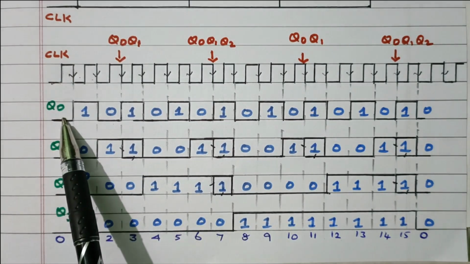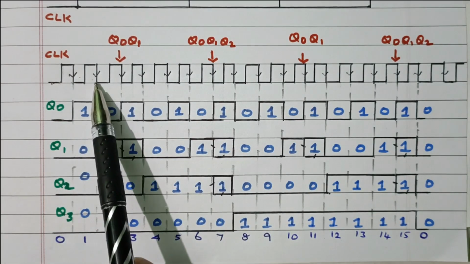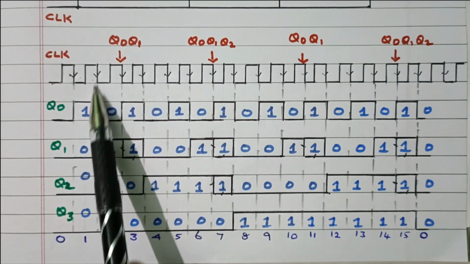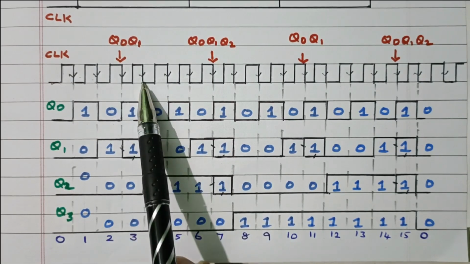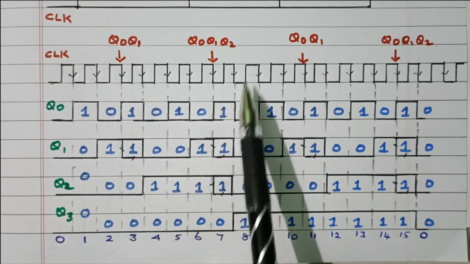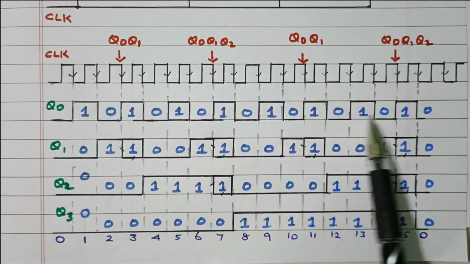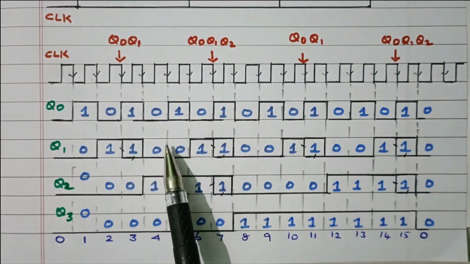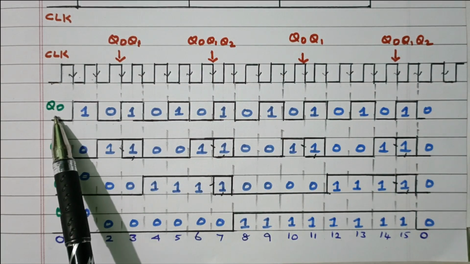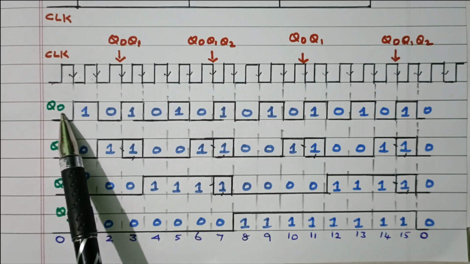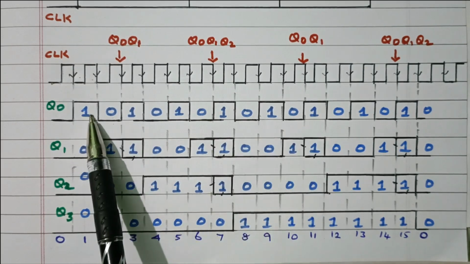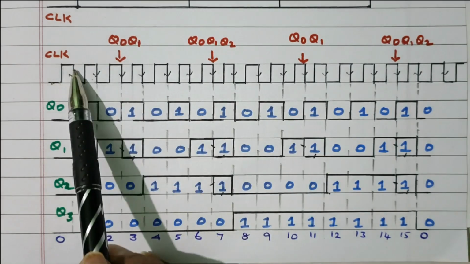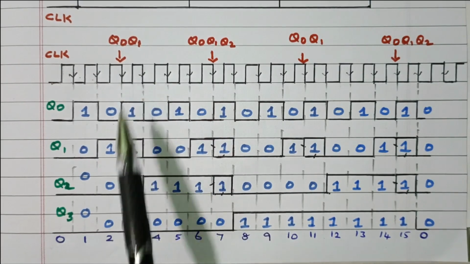Initially all are 0, changed from 0 to 1. Again, at the next negative edge, 1 is changed to 0. Then 0 to 1, then here 1 to 0. So at every negative edge, the state changes: 0, 1, 0, 1 like that. Because the first flip-flop is always connected with high input, J0 and K0 is high. So every clock pulse, the state of the flip-flop toggles from 0 to 1, 1 to 0. So this is a negative edge, inverted edge, right?